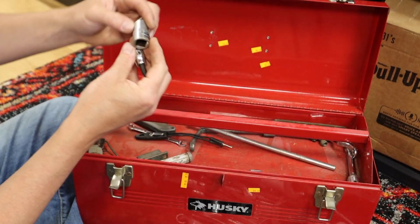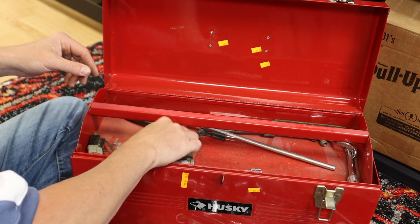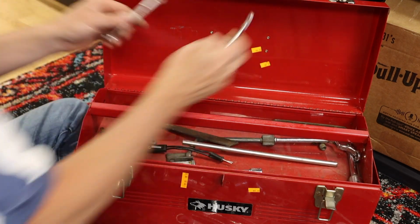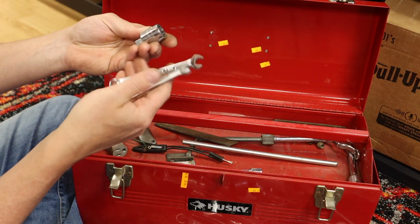Some more of these little sockets here, some more Powercraft sockets. All right. Last couple ones here that I'm pulling out. I mean, they just keep coming out.